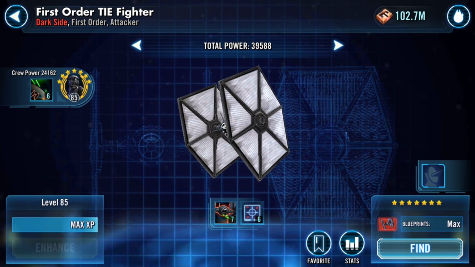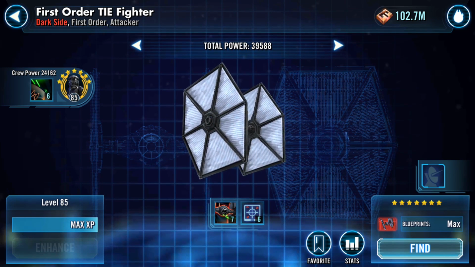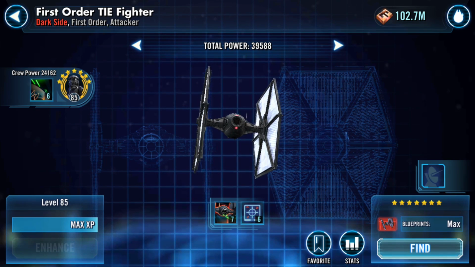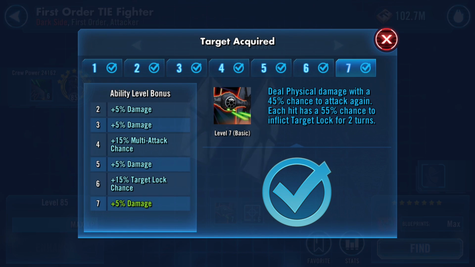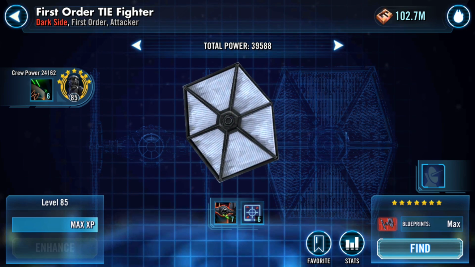The First Order TIE Fighter on any team is great because he can double tap on his basic, and he applies target lock on his basic. So he'll deal physical damage with a 45% chance to attack again, and each one has a 55% chance to inflict target lock for two turns. So he's a target locking fool. His damage on his basic is good, and he can do it up to two times.